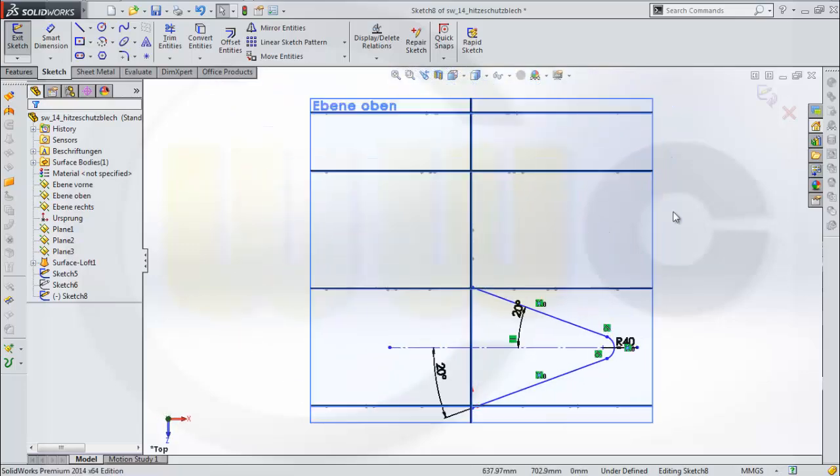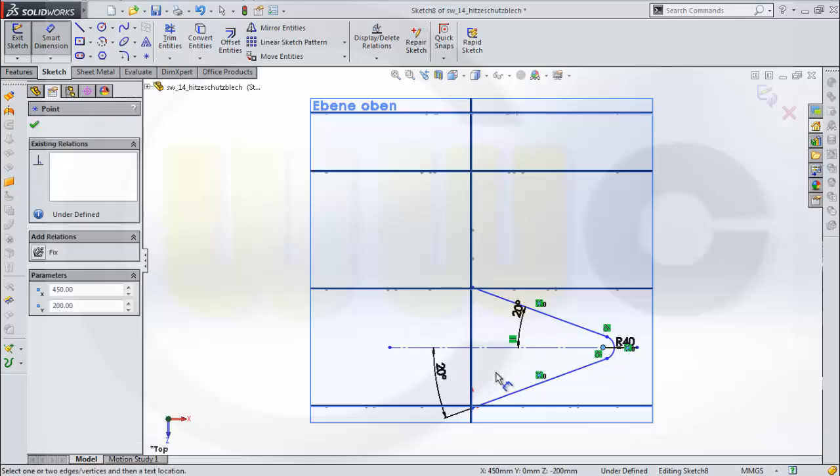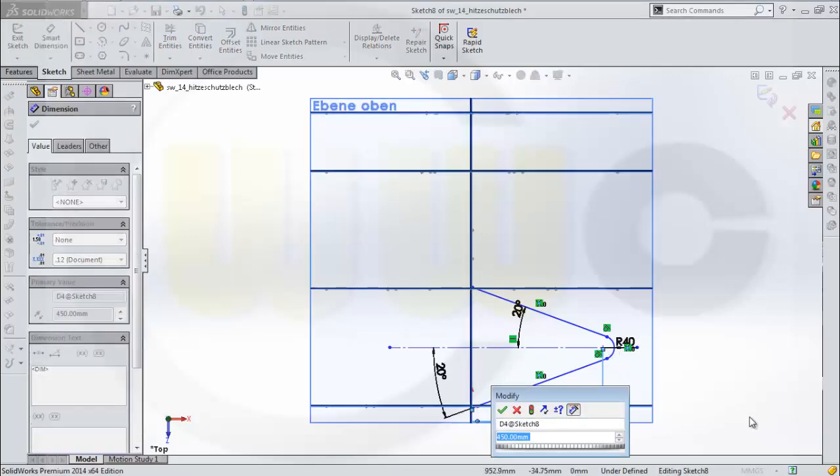Take a normal view. And of course I lost the constraints and the dimensions, so this should be 200.